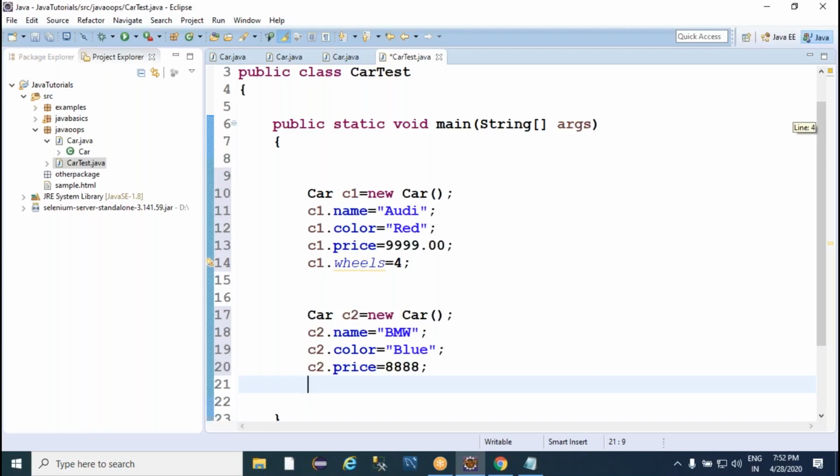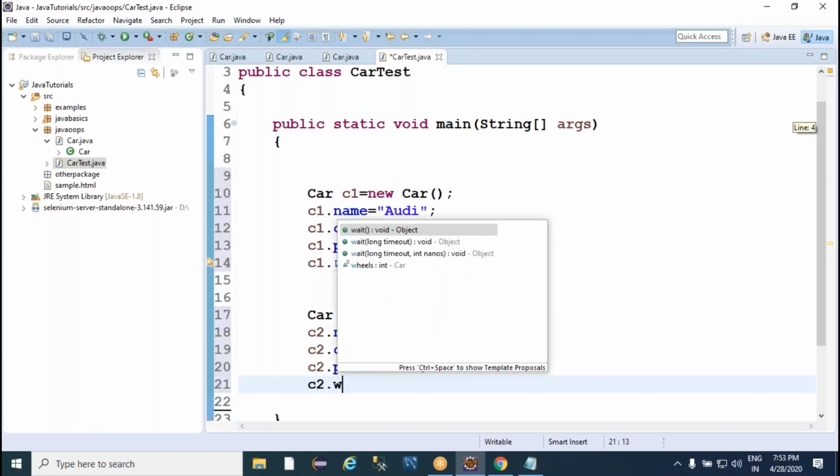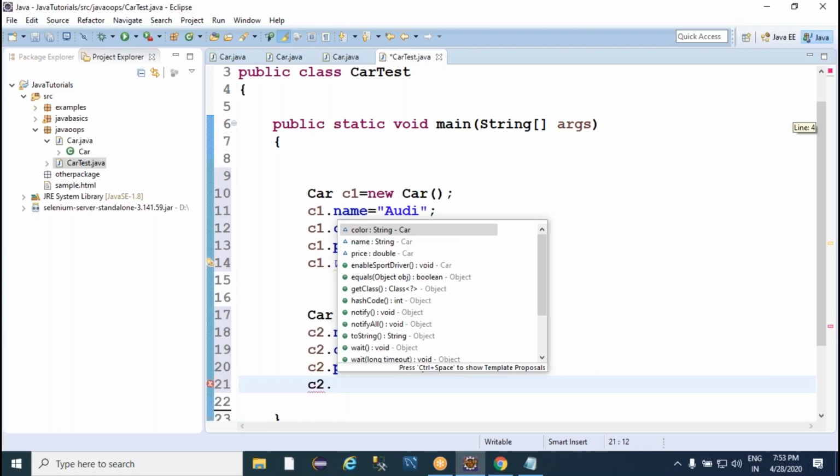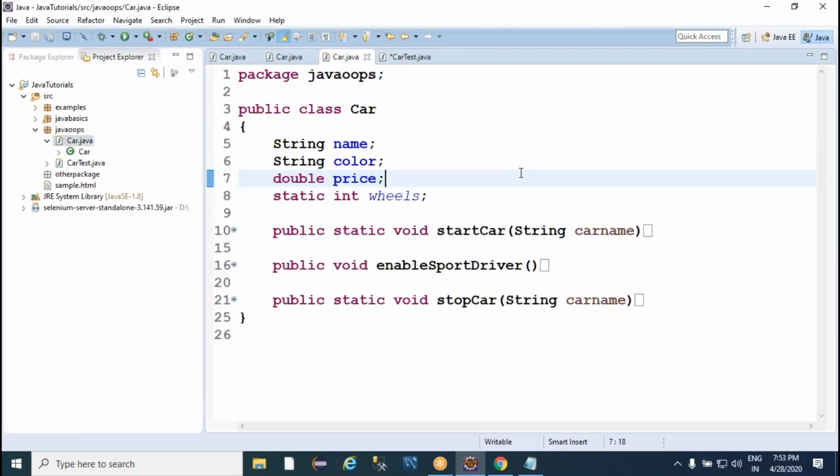Now, what is left in? Wheels. Okay. c2 dot wheels, do I need to store the wheels value for all the cars every time? No. Refer the car class we have created. Did you store any value for the wheels here? Name we have not stored, color we have not stored, price we have not stored.